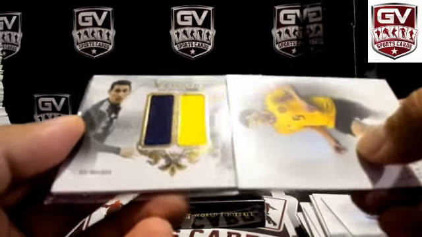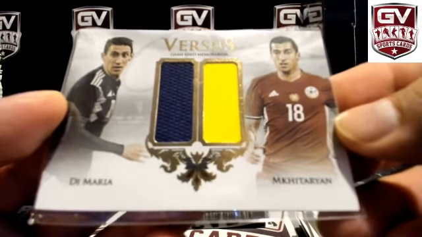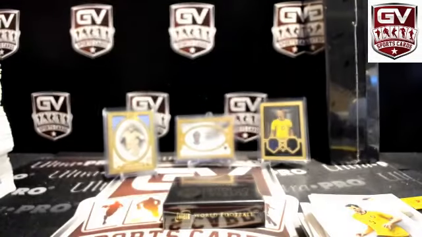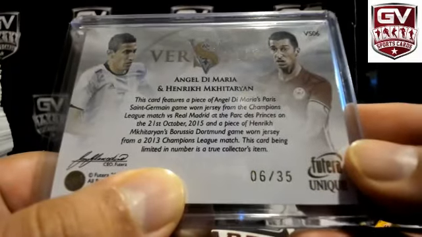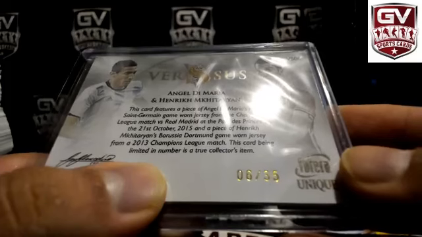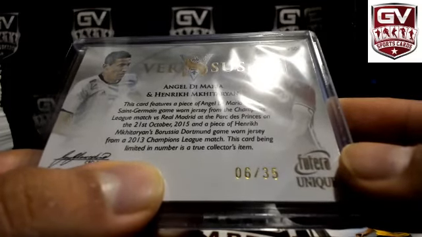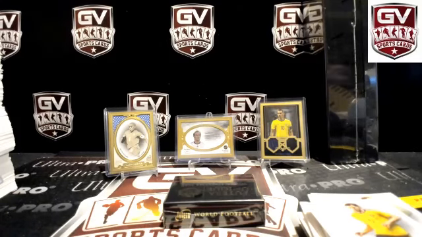Di Maria on one side. And Nikitarian. Wow, Mike's got a chance. Cole's got a chance. Can he do it? That is numbered 6 of 35. Jersey Champions League match versus Real Madrid for Di Maria. And Borussia Dortmund game worn jersey for Nikitarian, 6 of 35. So two randoms there.